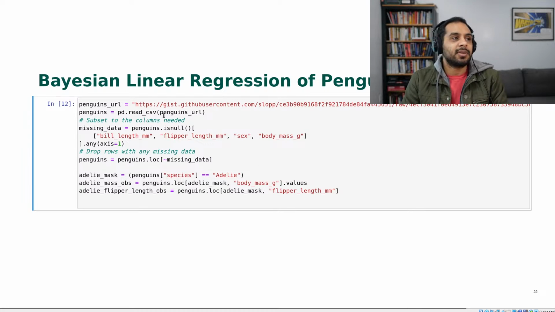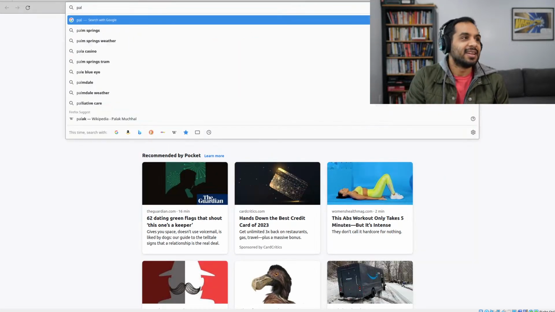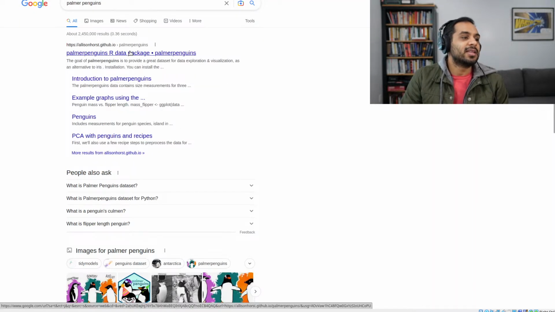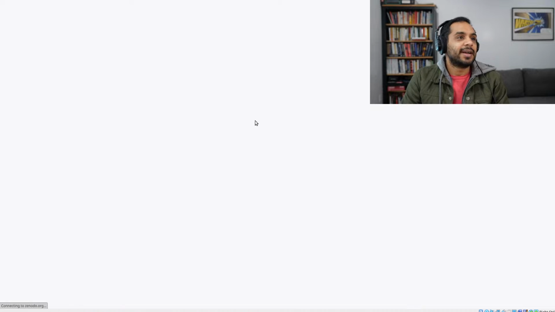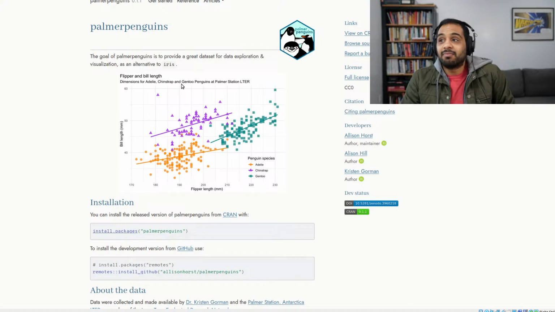So here's an example of the Palmer Penguin data set. Let me just pull this up because it's just such a cool data set. So I'll show you a picture. It's part of the reason we do a live stream. Palmer Penguins is one of the new cool data sets you'll see over and over again because it has just a lot of interesting attributes that make it a great data set for machine learning or neural nets or any sort of data problem.